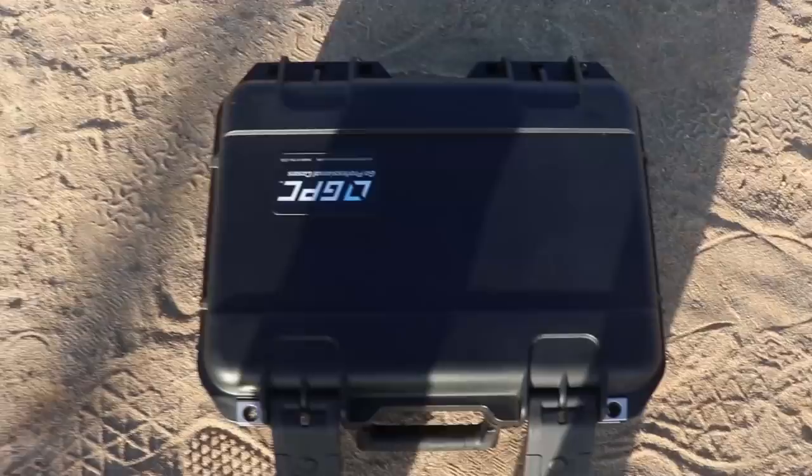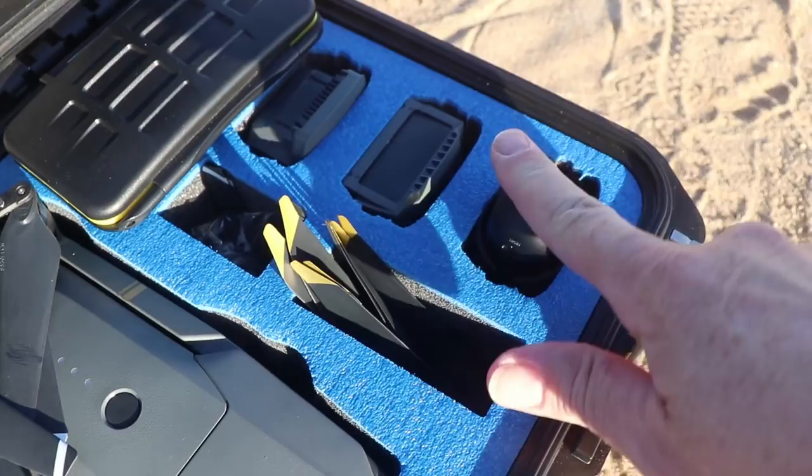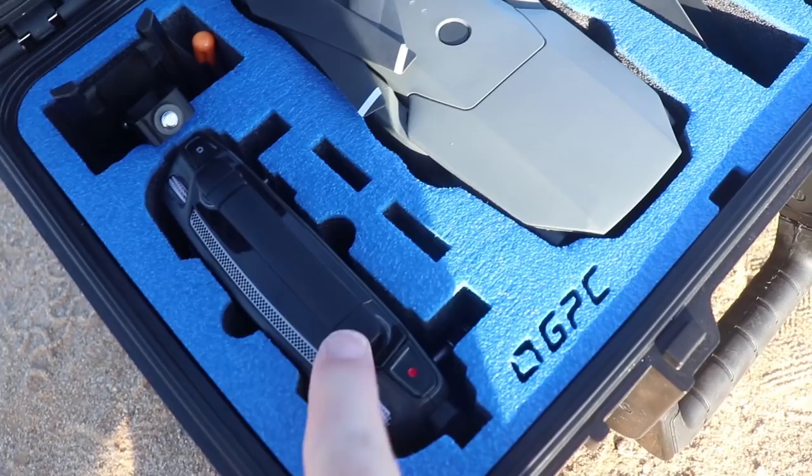All right, here I have my box. It's a GPC case, and I'm able to fit everything inside here. So if you look, I can get my drone in there. I took out one of the batteries so I can get my camera in. Got spare cards, both the mounts, controller and Mavic Pro. So let's get this set up and put it in the air.